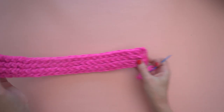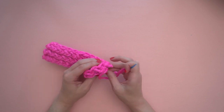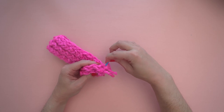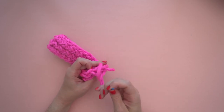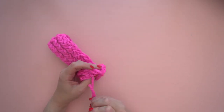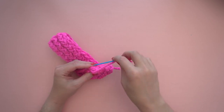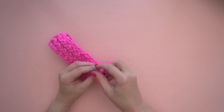And finally, I'll show you how to make the bow headband. This is the thinner headband worked over 4 pegs. I have 12 inches of yarn attached to one of the corners, and I'm going to begin by whip stitching the edges together and tying the yarn off with a knot. And I'll cut the tail.